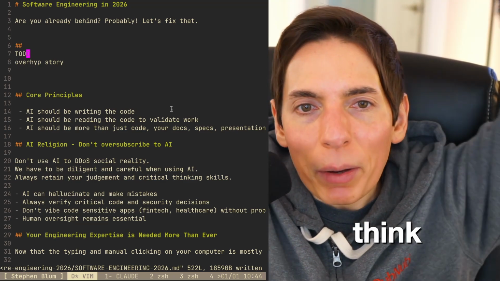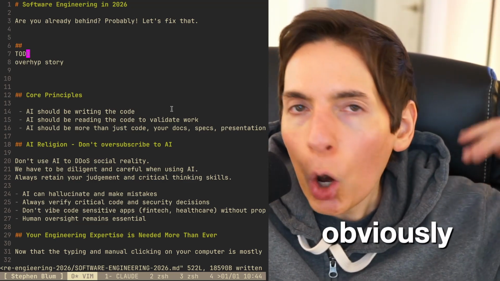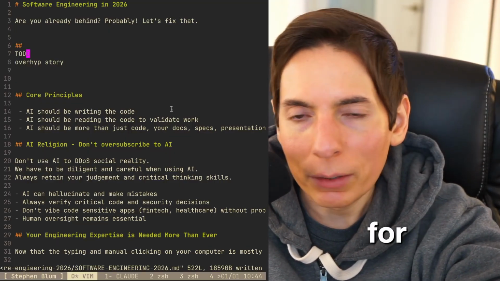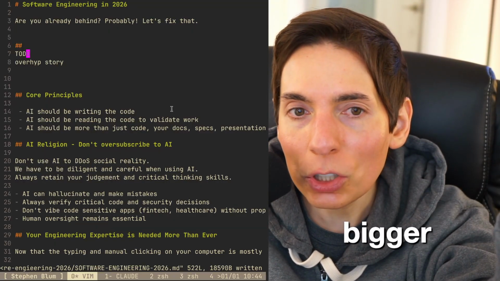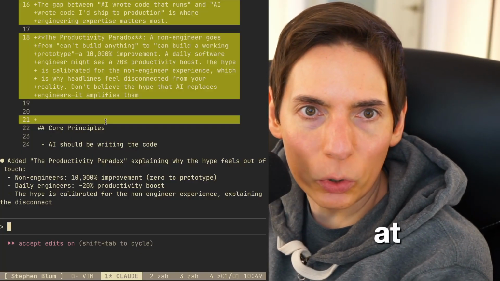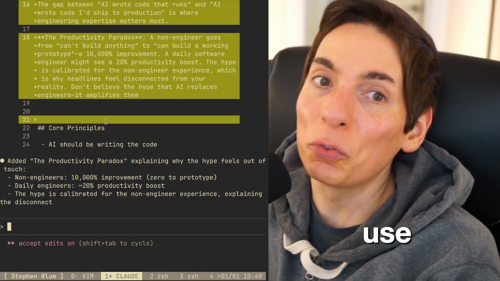I think about that. Obviously, I'm currently stating arbitrary numbers, it's different for everyone. So it could be a much bigger percentage, but usually it's going to be some increase in productivity. You have to be very good at the actual work of engineering and coding to use AI to its fullest.